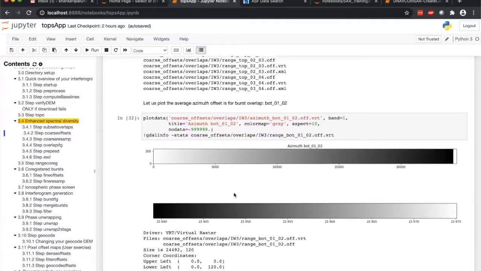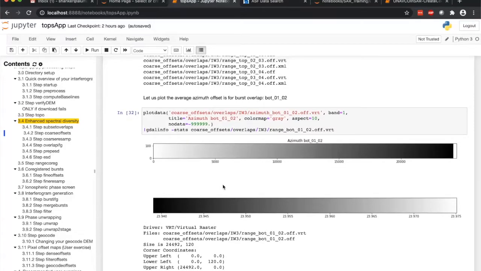So if you look at the azimuth offsets, because of the way they image, the variation in azimuth offset is well below a single pixel. So it's almost constant for a given slant range. And this is absolutely needed to make TOPS interferometry work.